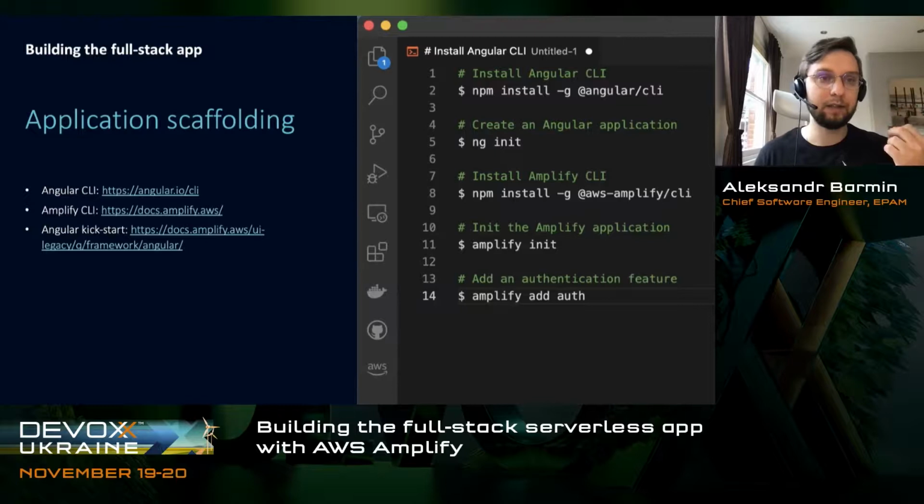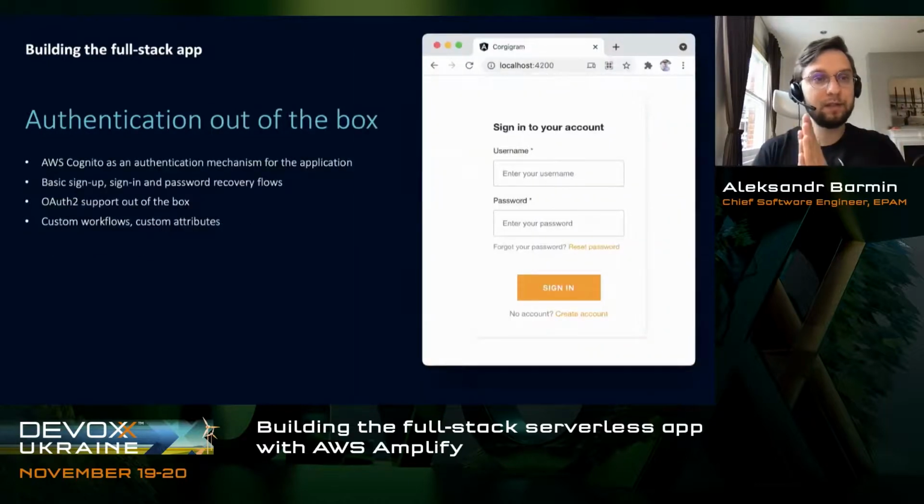For example, I can configure and use OAuth provider out of the box, or I can just store logins and passwords somewhere in Cognito directly and not provide my users with the capability to authenticate via GitHub, for example, Facebook, and so on. On the right hand side, you see what I will get. As you may see, it is a quite ordinary form which allows me to enter username and password. But what else? It also provides me with the capability to register, to reset my password.